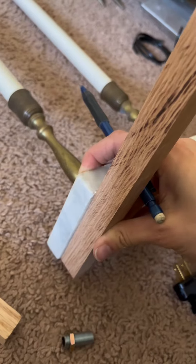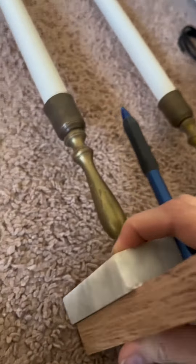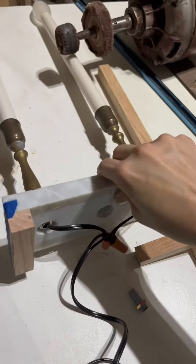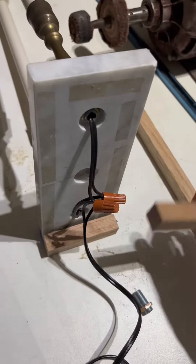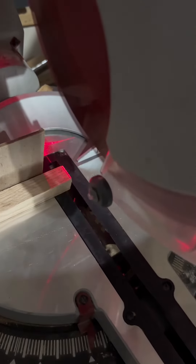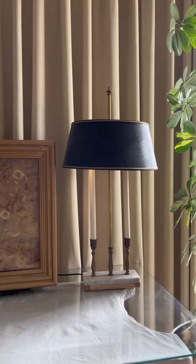The other problem I ran into was that there wasn't enough room because I was doing two lights, so I needed room for the splicing. I got this wood — it's oak from an old palette — and I'm making a little base so that it can sit on it, cutting it out and putting it together, and it looks like this.